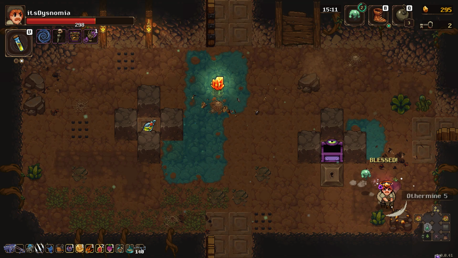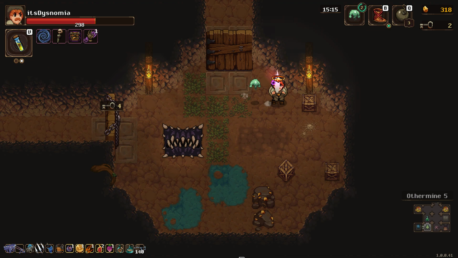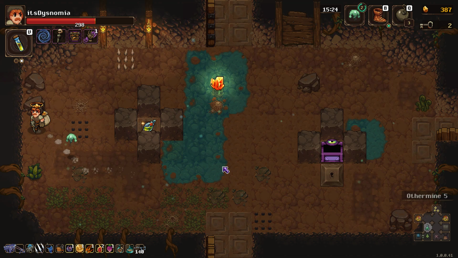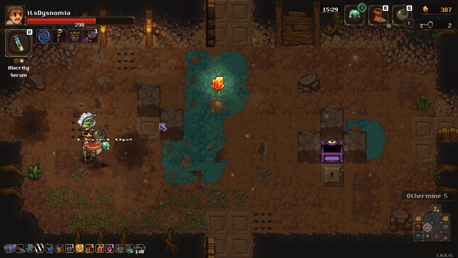Oh, I shouldn't have picked that up yet. Come on. Yeah, okay. We forced Omegalol. I don't think we forced it, but we increased our chance by quite a bit. And so now there's literally no reason to not pick up that curse up there.